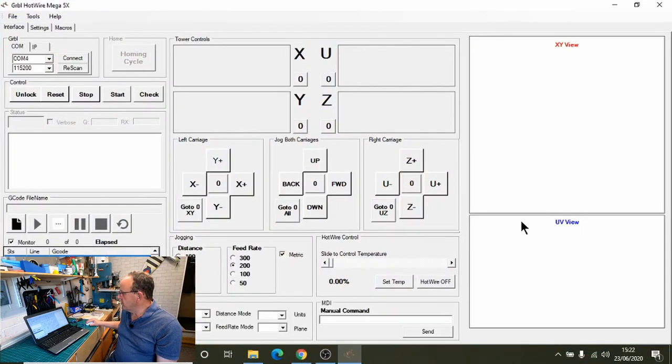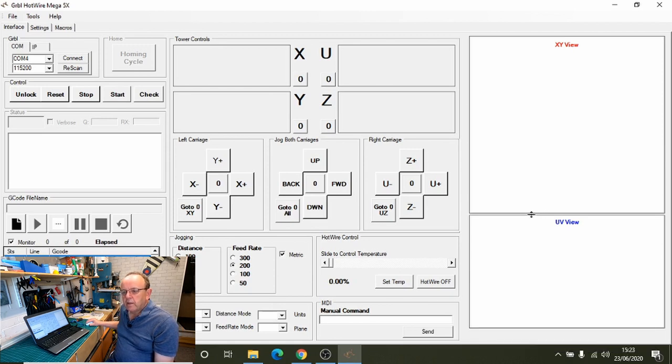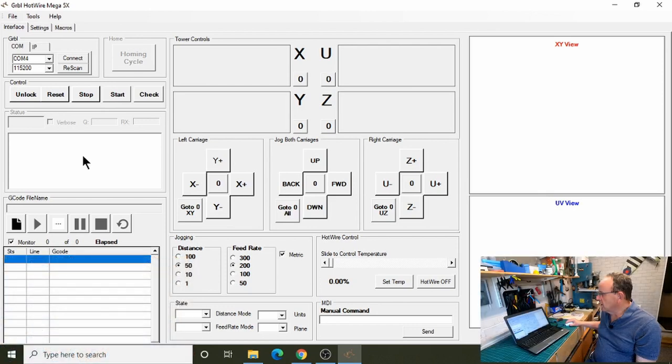The first thing you notice when you start up is that these preview boxes might be different sizes. It's just to do with the screen resolution. I wanted to get the program out as quick as I could, and there probably are some fixes for that, but I may look into doing an updated version that fixes it. All you can do is move it so that they're roughly equal. It's only a preview of where the wire's going, so it doesn't have any impact on the way the foam cutter runs. As you can see, the interface looks a little bit different.